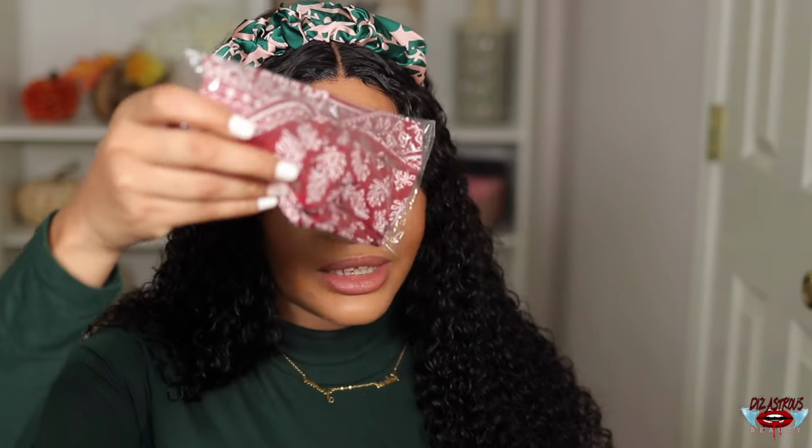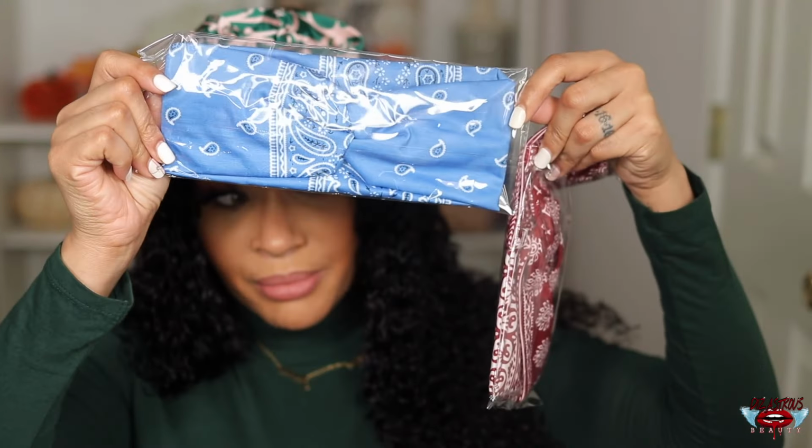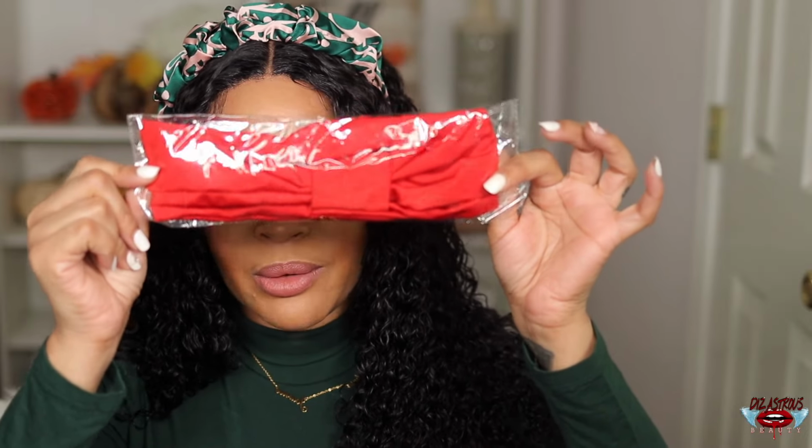This one right here is the one that I chose to wear because I was like, oh, green. I can put on a green turtleneck. And you guys know I love a good turtleneck, girl. And the other ones are these that look like little bandanas, but they're headbands. Oh my God, aren't they cute? And they sent two, a red one and a blue one. And I think they're so dope. Like, I love them. And then they sent a gray one, and I love this one because I love grays. Those are like my colors, grays and stuff. And they also sent this really cute, vibrant red one that I'm probably going to wear with a Christmas sweater on Christmas. And yeah, I love the headbands that they sent, so shout out to them.